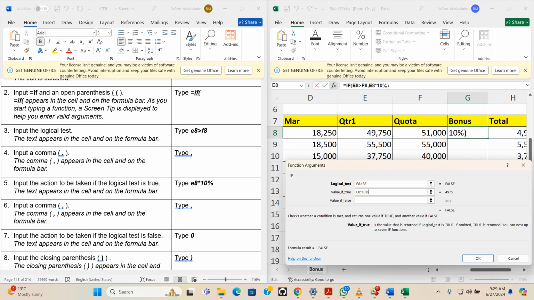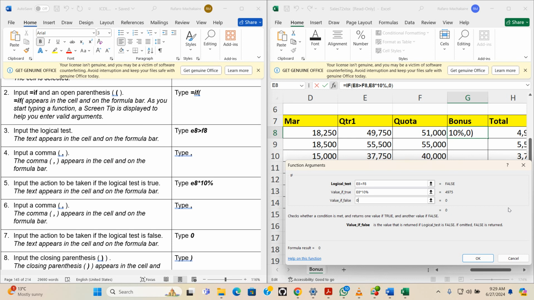So what are we doing here? The question says, if they exceed the quota amount here, they get 10% of this amount, which will be added to them. But if they don't, so if it's false, what do they get? They get nothing. Nothing represented by 0.